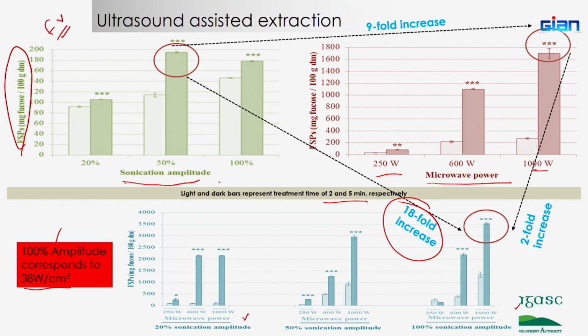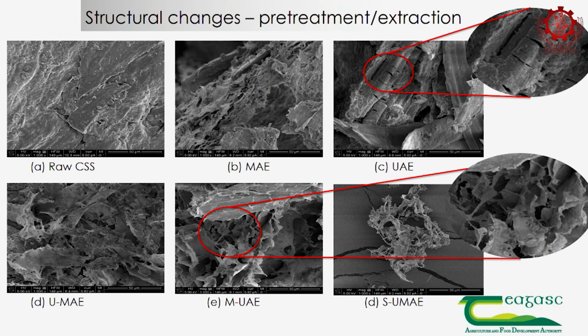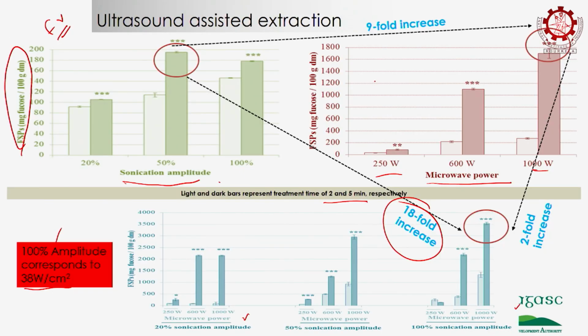Now, this is possible for fucoidan, but may not be possible for phenolics from microalgae or phenolics from tea, because for this particular ingredient, the conventional extraction process for fucoidan is boiling your seaweed extract at 80 degrees Celsius in 0.1 molar HCl for 6 hours. Because this is not a temperature sensitive compound.